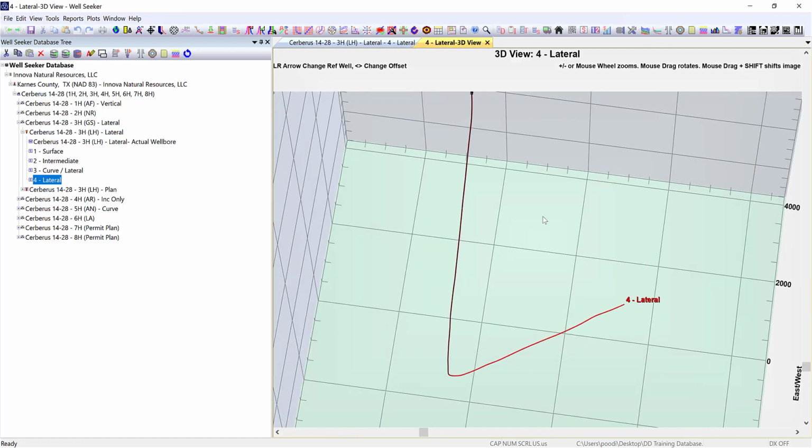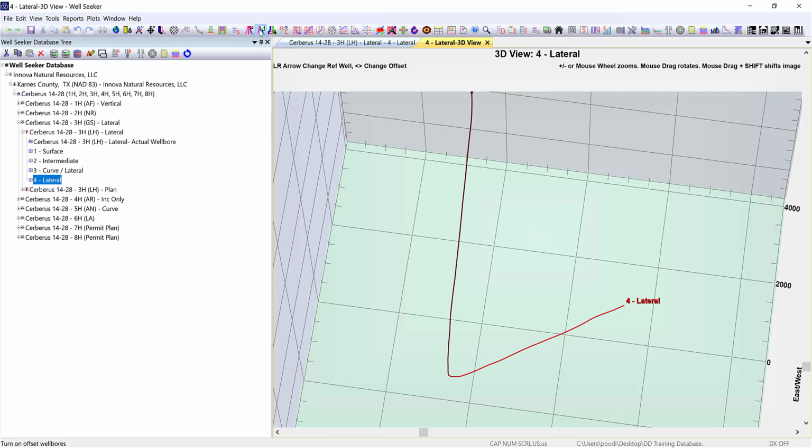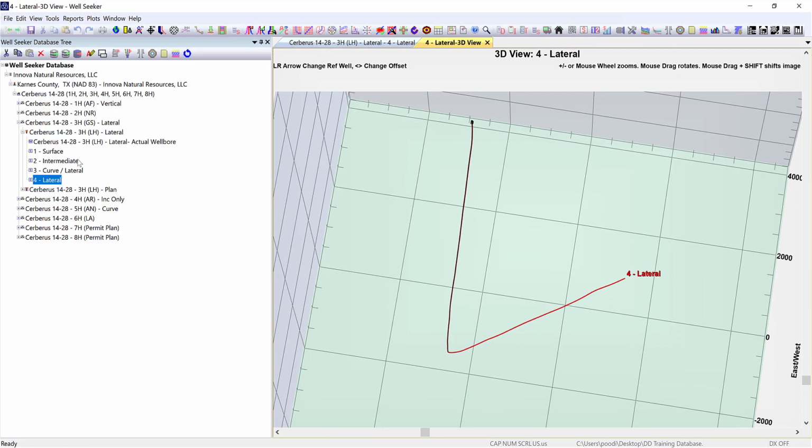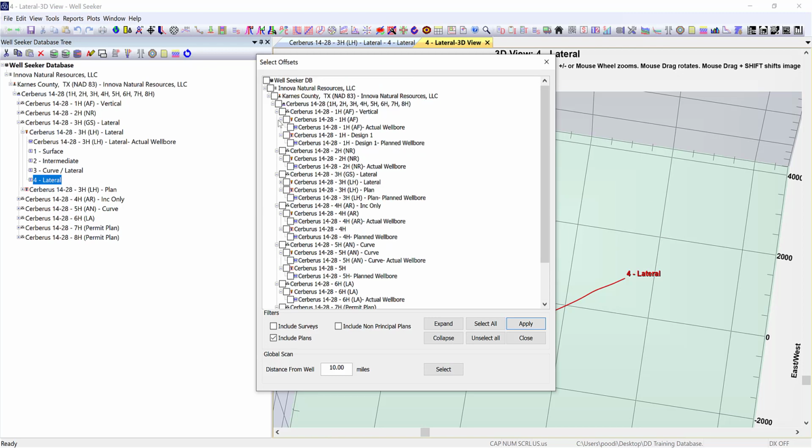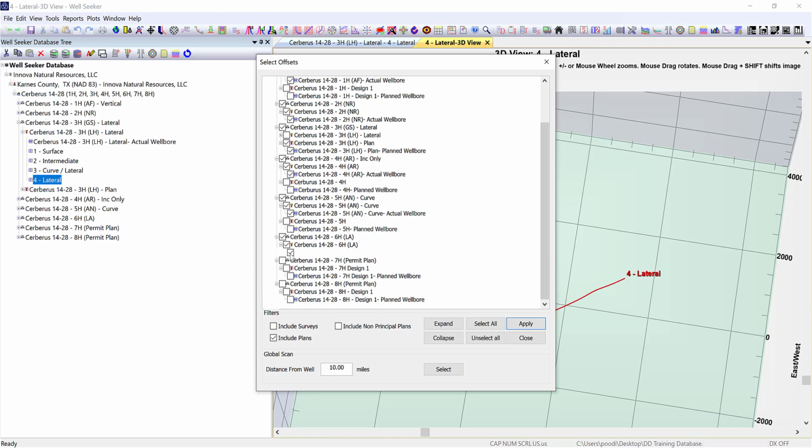Okay, again, open up my 3D plot, and I'll try and turn on my offsets. And I can't turn on any offsets. Why is this the case? Because I selected my offsets on the previous survey. Well, that is because the offset selector for each level of the database tree, so an actual wellbore as individual surveys, have their own offset selection. So you can have different offsets selected for your surface surveys versus my lateral surveys. And that's the case of why we don't have any offsets selected. We've just created a new survey. We now need to select the offsets for it. So I'm going to select my principal plan for my well and all of the relevant offsets.